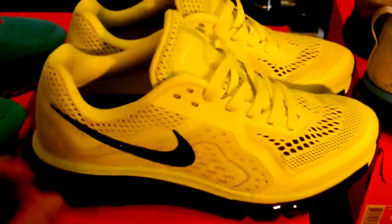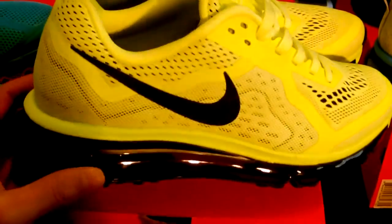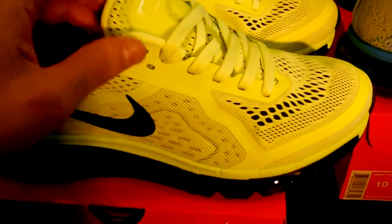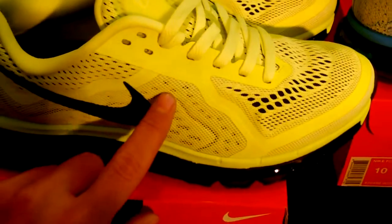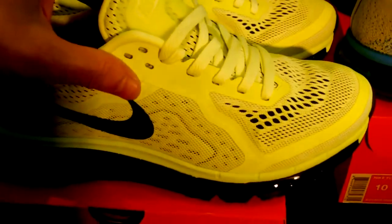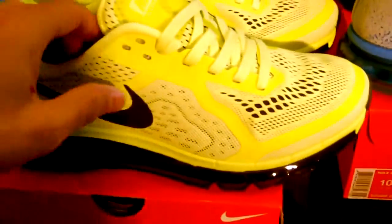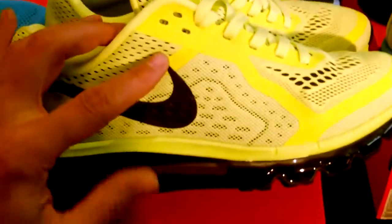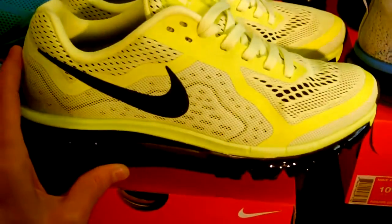There were a few changes in this iteration of Air Max compared to the 2013. So just looking at it, you can notice that there's no Flywire. They took the Flywire away, which was a big mistake in my opinion, because this one hasn't got the lockdown feel of this one. But it's not like your foot rolls around, it's just not as tightly held in as the 2013 Air Max.